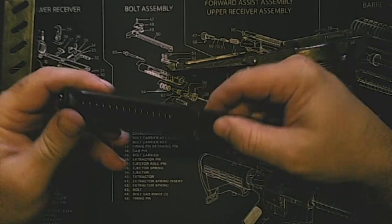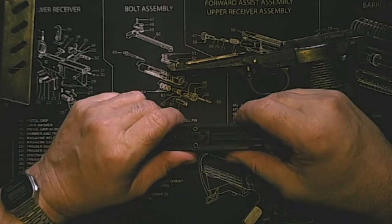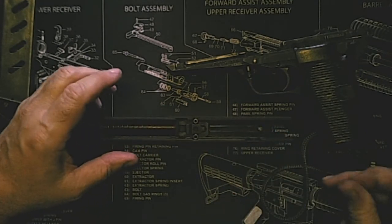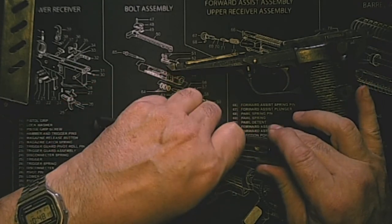I'm not sure. I don't feel anything spectacular going on here. I can feel it trying to move, but obviously it's not something that I personally am going to be able to move without a little bit more work.